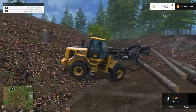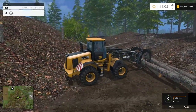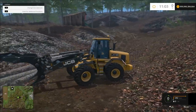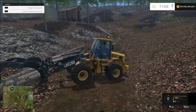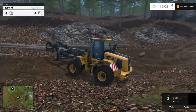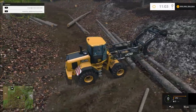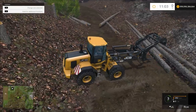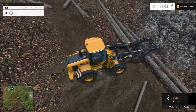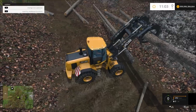I kind of like this loader — this loader's pretty cool. I like the high-lift arms on it, whatever you want to call those. I can see this is going to be a disaster. I'm probably better off just to go ahead and pick them up and move them out of here.